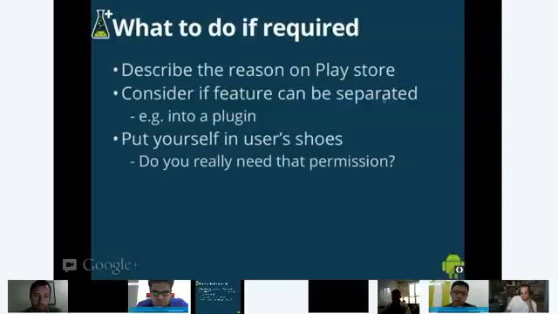There can also be ways of architecting your app such that you can separate that bit of functionality and make it optional, maybe through a plugin or an add-on for your app that users can install separately, and then you can try triggering it through that mechanism. And finally, just put yourself in the shoes of the user. Would you be comfortable giving other apps the permissions that your app is requesting? If you truly believe that the answer is yes, then go ahead and do some of these things. But make sure, again, of transparency, and you want to gain the trust of the user, and you certainly don't want to abuse it.